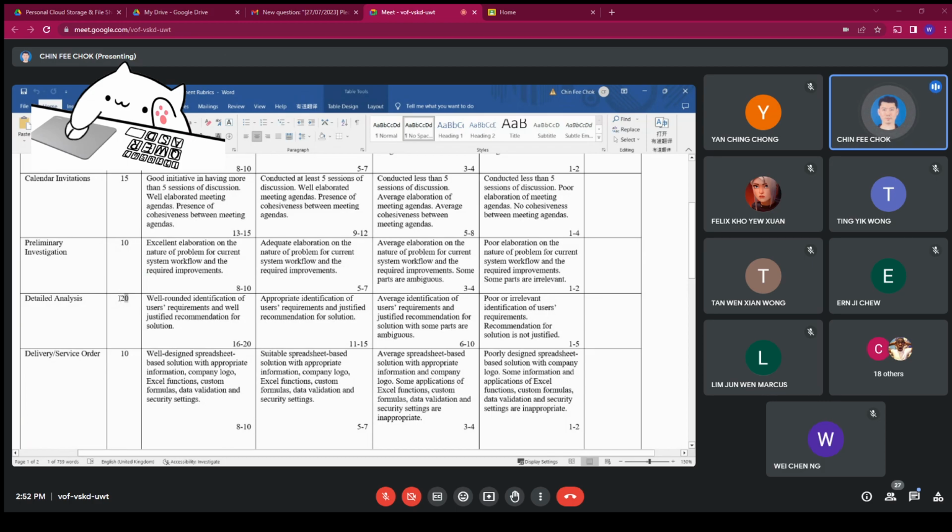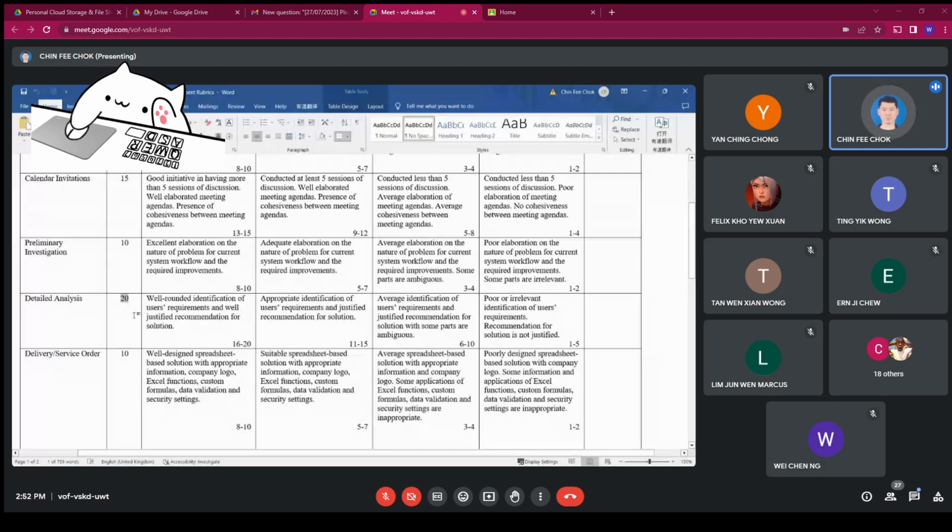At least you need to double it. For example, if this one has 5 paragraphs, then the preliminary investigation must have 8 to 10 paragraphs.